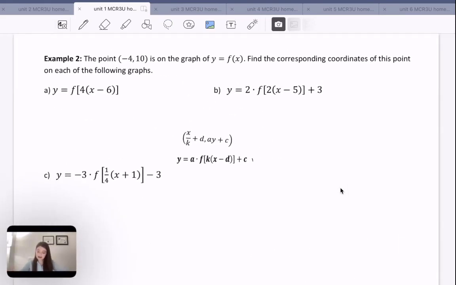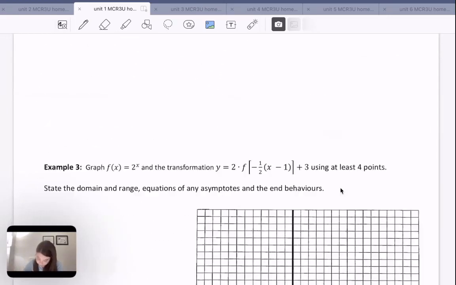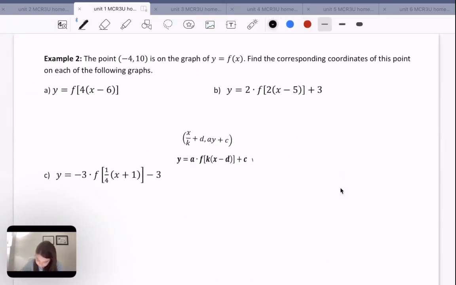It looks like A is equal to 1 in this example, right? We just have f of this stuff, so that's the same as 1 times f of all this stuff. So therefore, A is equal to 1. Don't be fooled. Some people say, oh, there's no A, so A is 0. Not the case, right? It's A times f. So if A was 0, we would just have y equals 0. We just have nothing, right? 0 times anything is 0. So A is actually 1 in this case.